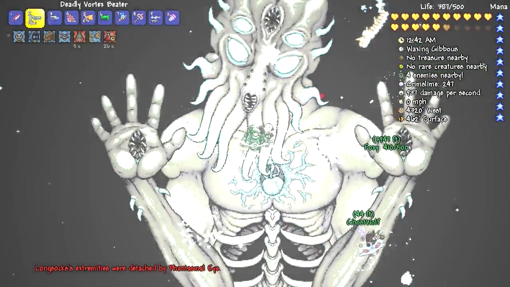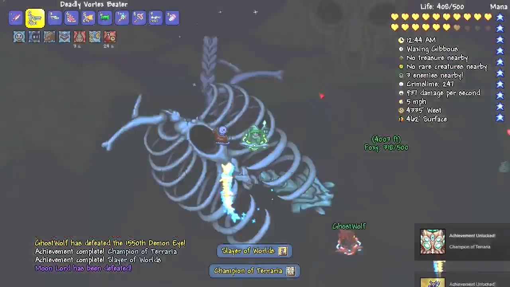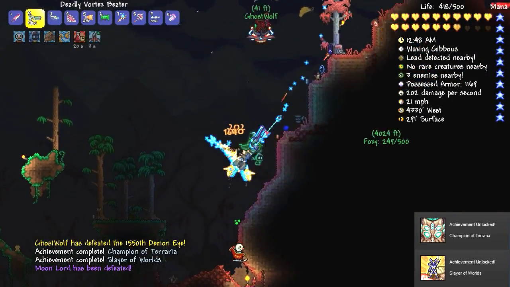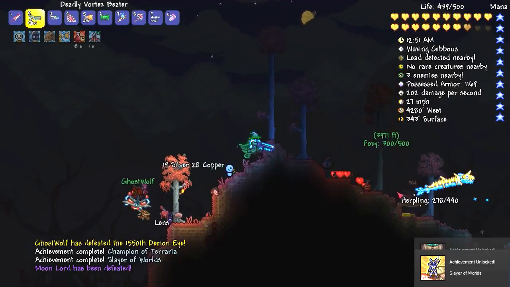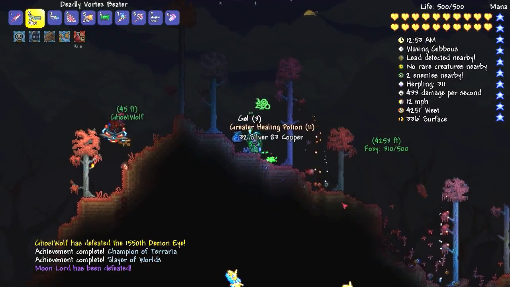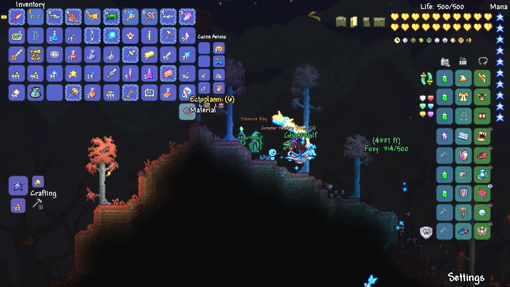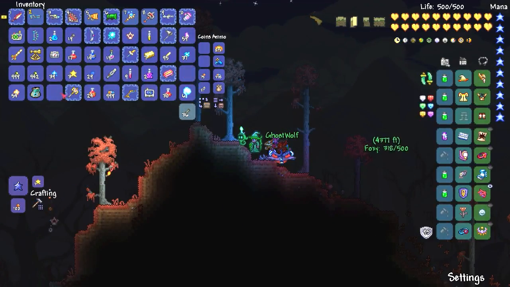Yeah, no, this is dead. This is dead. Oh, we did it, guys! What'd he drop? Champion of Terraria! Wait, what'd he drop? Treasure bag. Oh, there's his bag. Gonna come here, guys. Stay there, Nitz, please, because I don't have any potion. I can't believe we fucking did it!